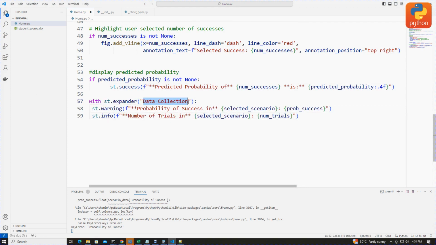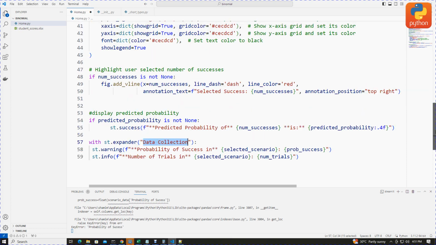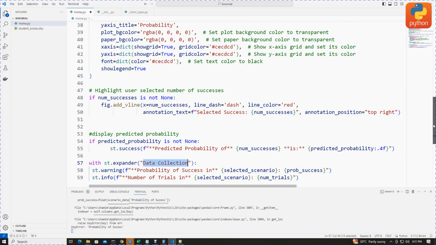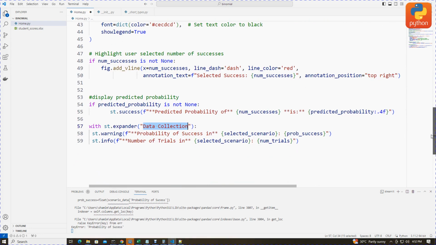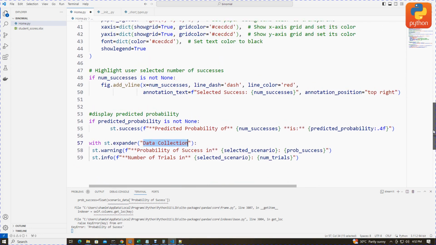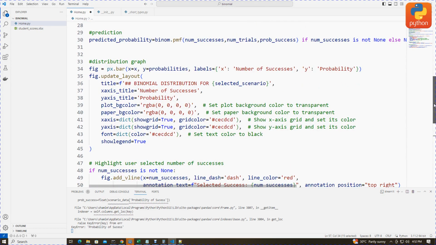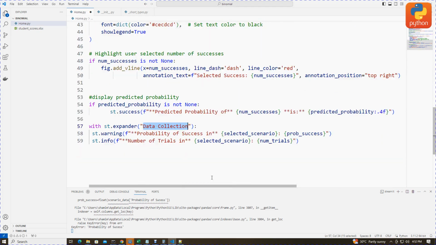Hii inaonyesha data collection na figure yetu to display somewhere. Okay, no problem.